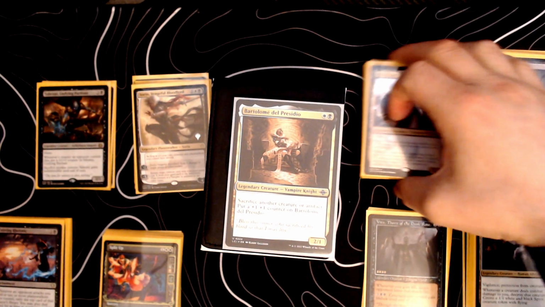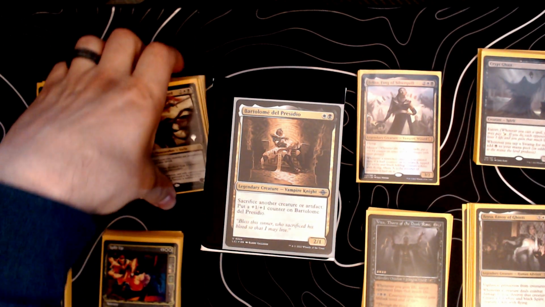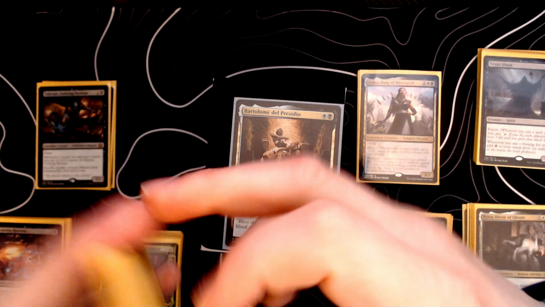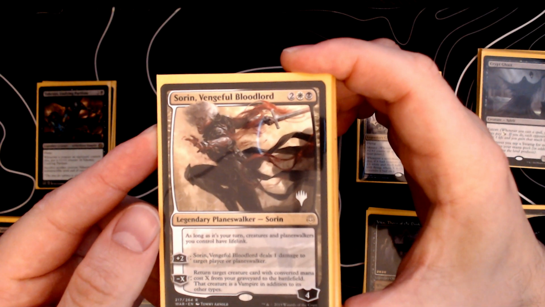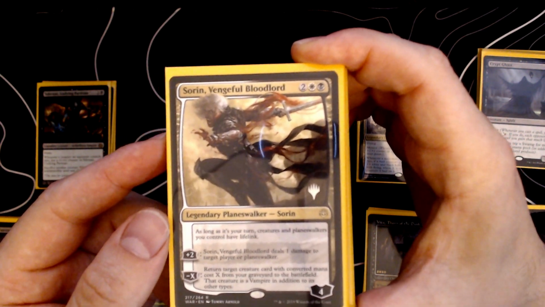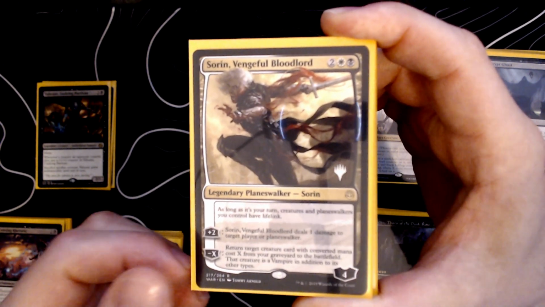On top of all the tokens we're going to be making, we need to somehow bring things back once they get destroyed. So we do have some recursion. Sorin, Vengeful Bloodlord, can return a creature card with mana value X. So when you drop Sorin down, you can do a maximum of 4.